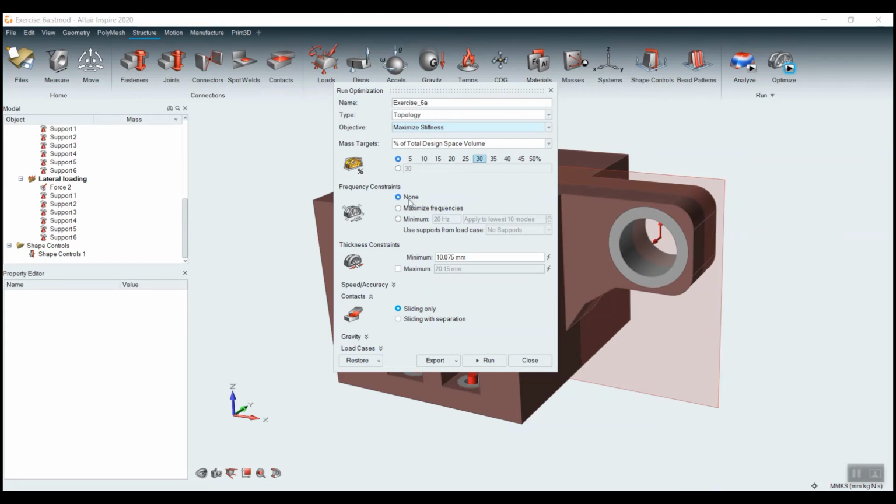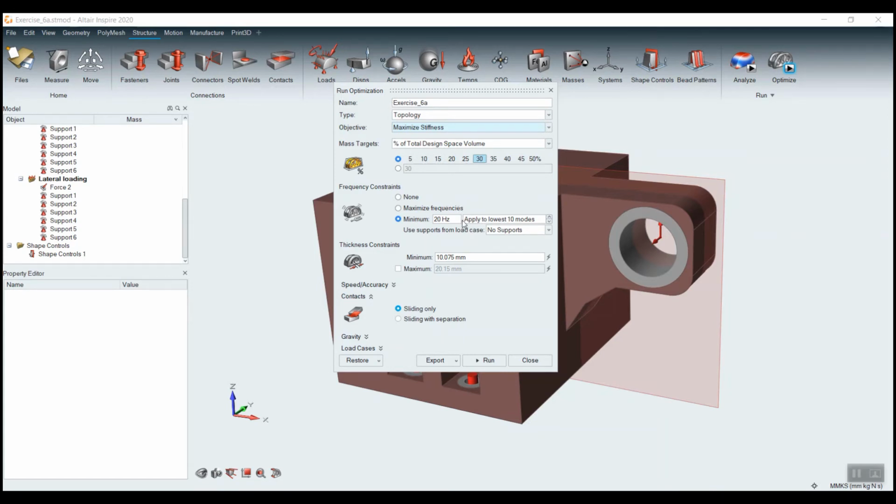And here's where we come to where I mentioned frequency constraints. Most of the time, frequency ends up being an offshoot of another optimization. So now what I can do is I can maximize the frequencies to guarantee that the frequencies are as high as possible, or set a minimum frequency allowed for the lowest 10 modes. I know you're probably asking yourself why not just the lowest mode? And without getting too deep into the weeds, it has to do with a concept called mode swapping, where mode shapes can change their actual frequencies and move from the lowest to the second lowest or the third lowest or whatever. Look it up if you need a more detailed explanation.